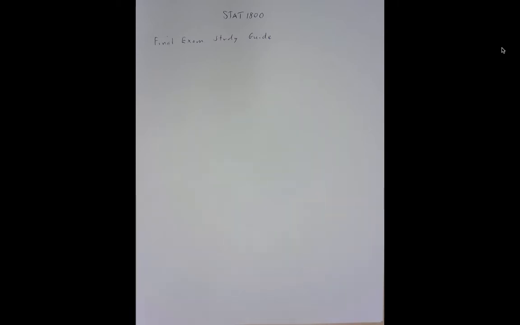So in other words, just as an example, if you got a 50 on the midterm, but you get a 75 on the final, then you get to replace the midterm with a 75. So you'd have two 75s instead of a 50 and a 75.